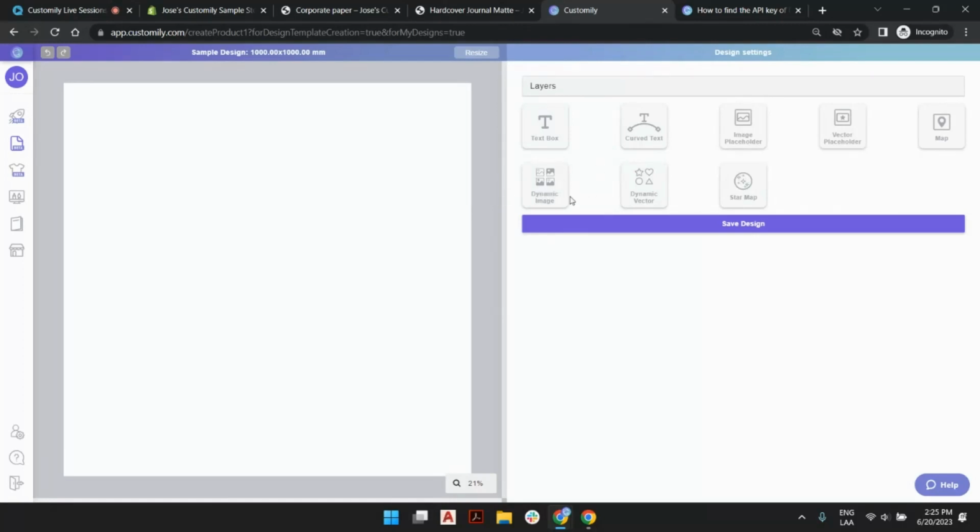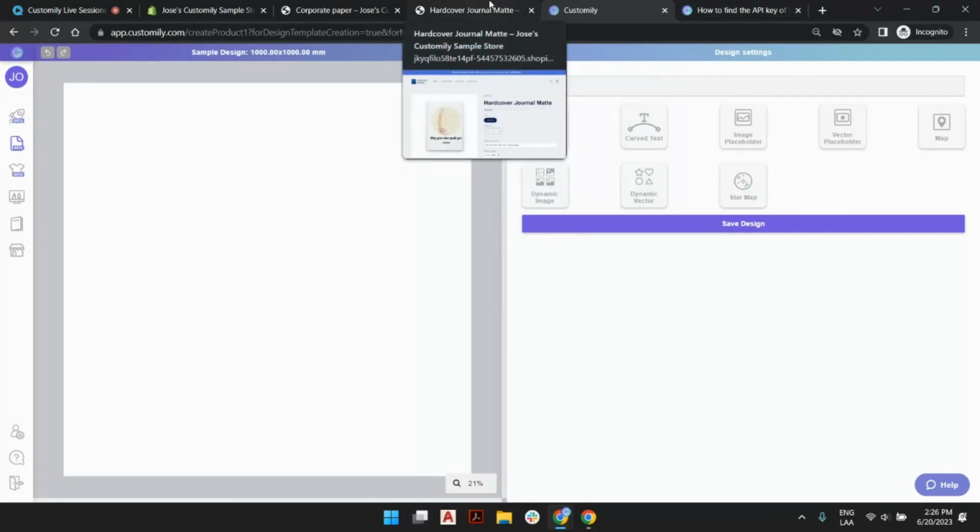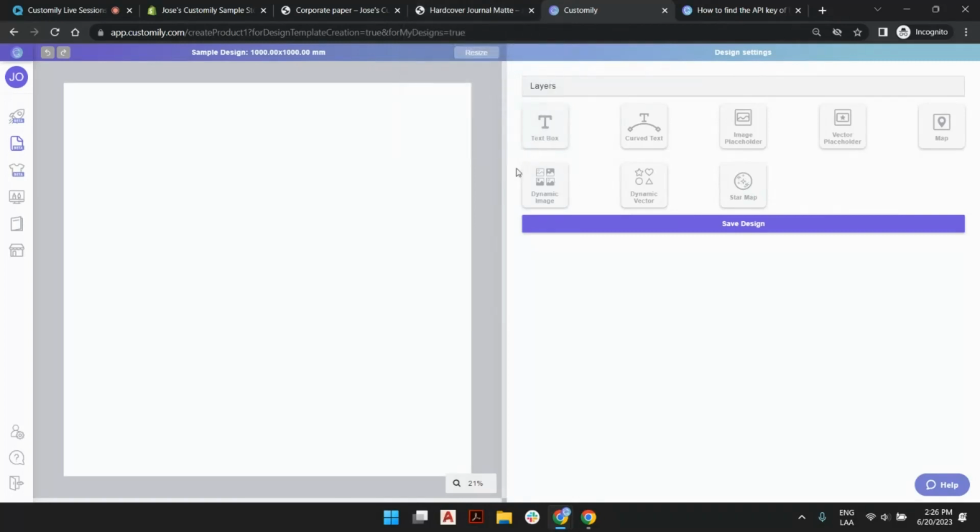And that's what the dynamic images do. So if you have seen designs and products that involve selecting different backgrounds or colors or whatever, you are selecting dynamic images. We will probably go into this in the next product, but I wanted to show you that there's a blank canvas that you can resize and start playing around with.